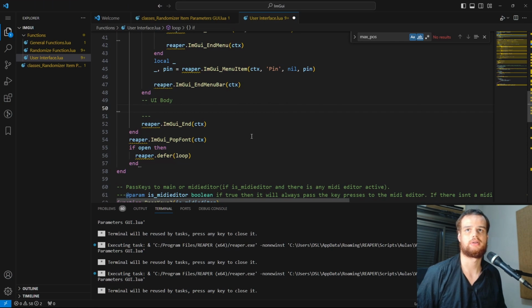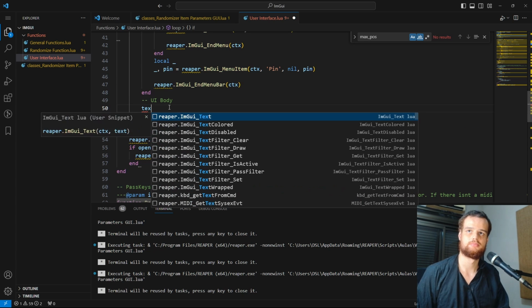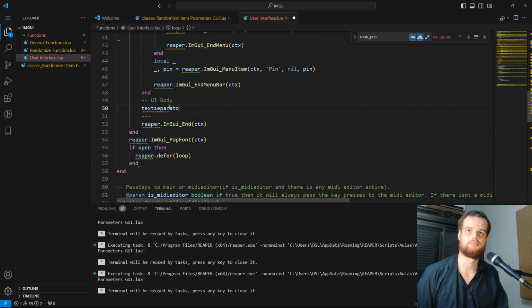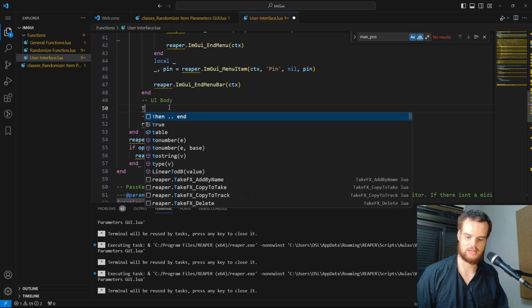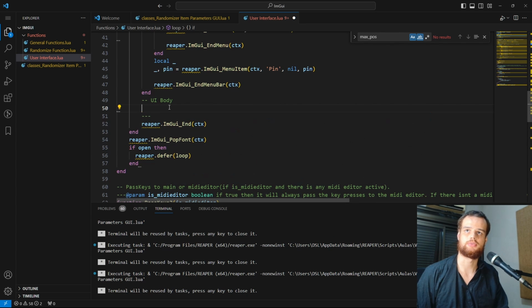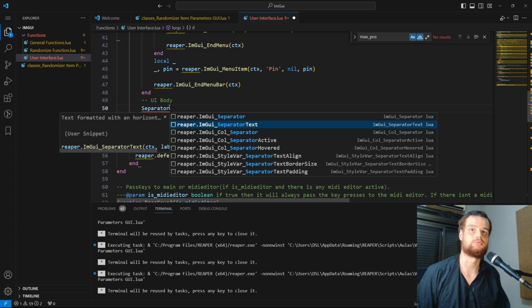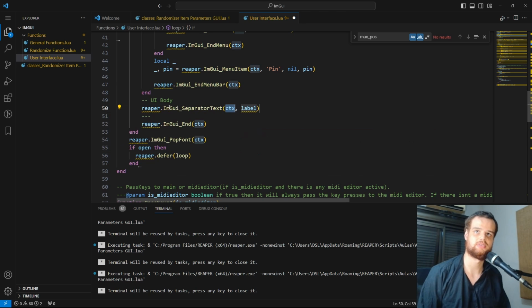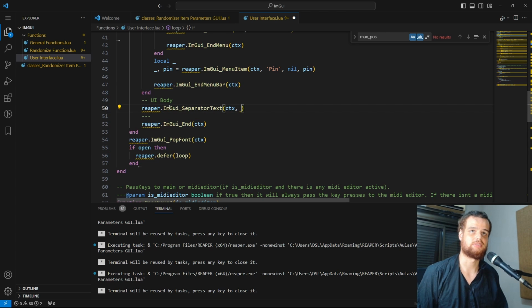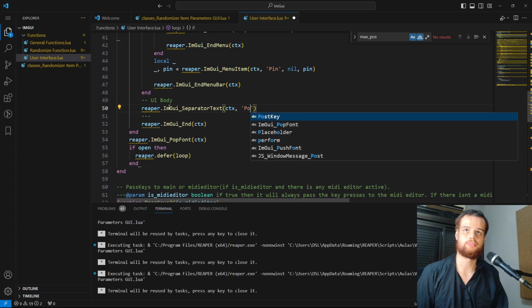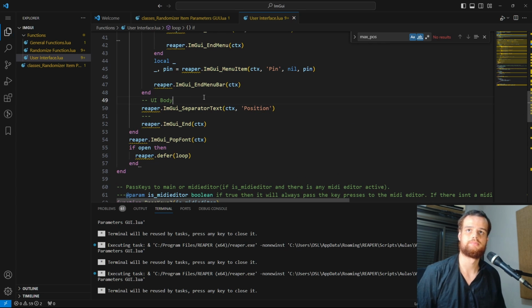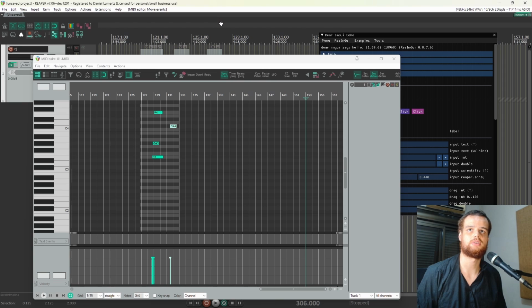So we can start with a text separator. Oops, separator text. And we say the first thing is position. Okay, save this, run the thing.